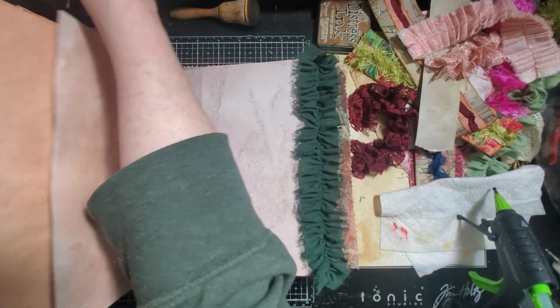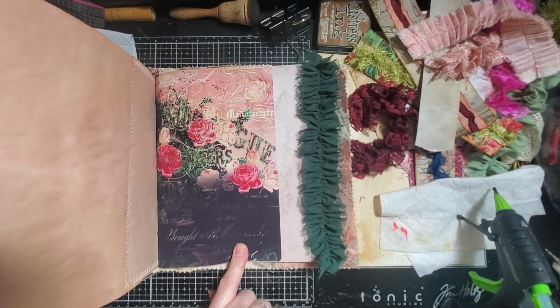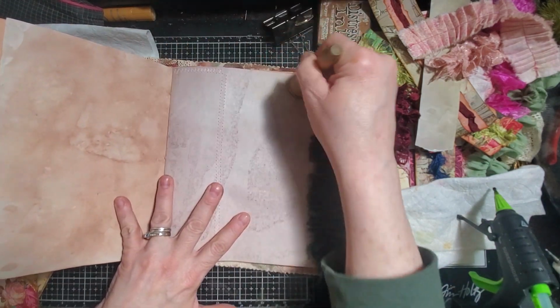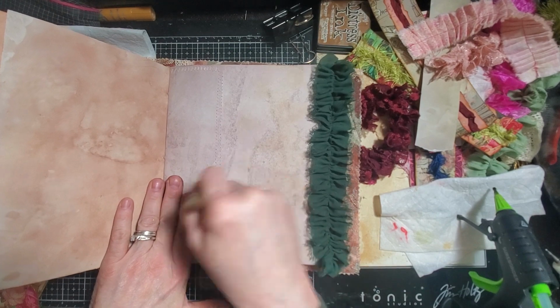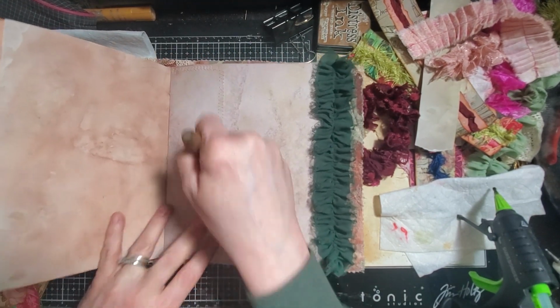Okay, wait, move this. That's what it was. This piece goes nicely right there. See, because that just matches perfect. So what I want to do is I'm going to kind of go over this paper and just dinge it up a little bit, not a ton. Just want to make it look a little bit darker.